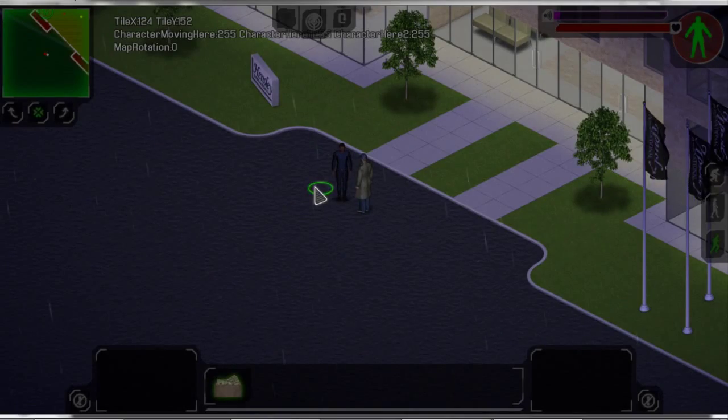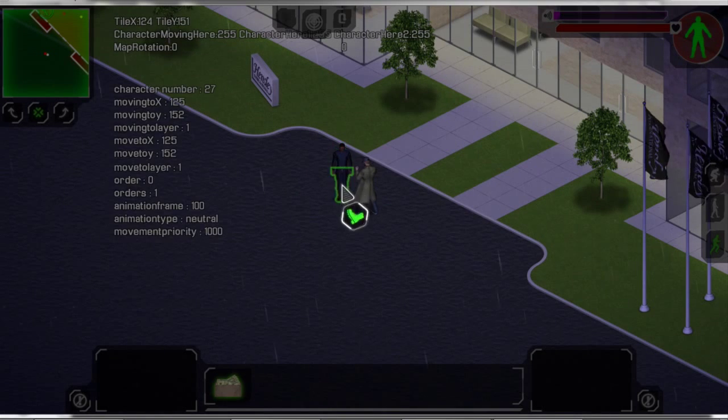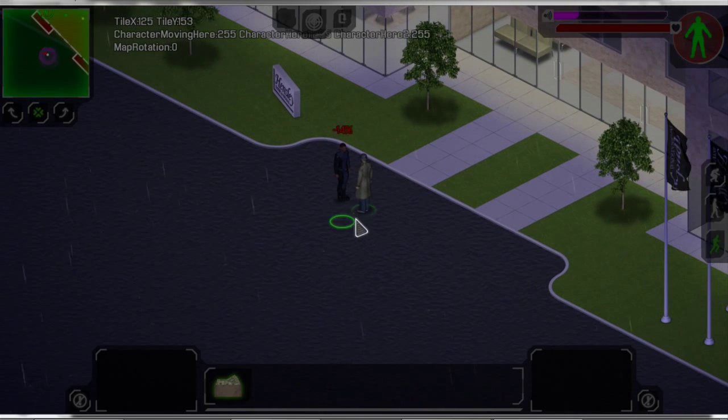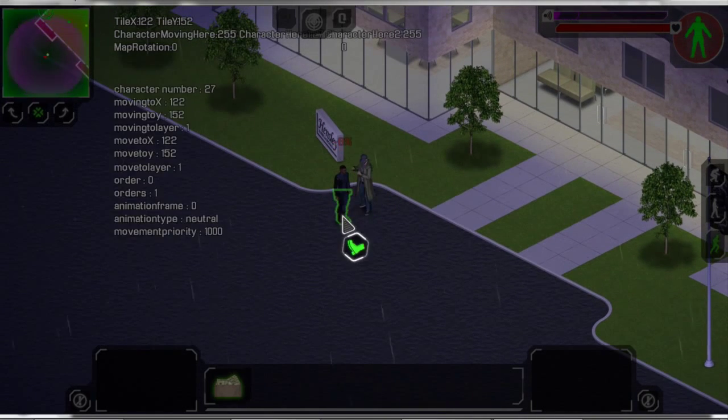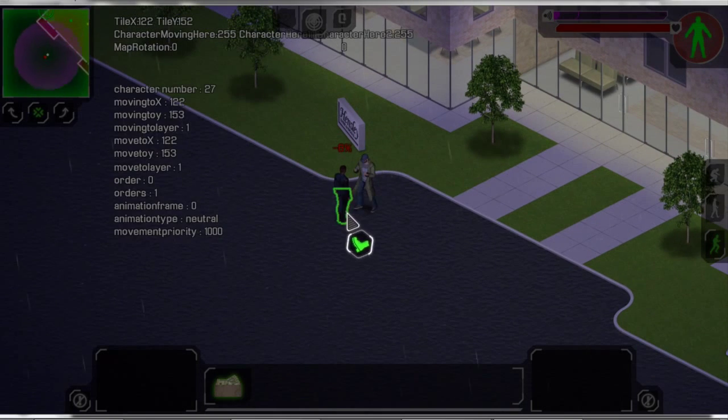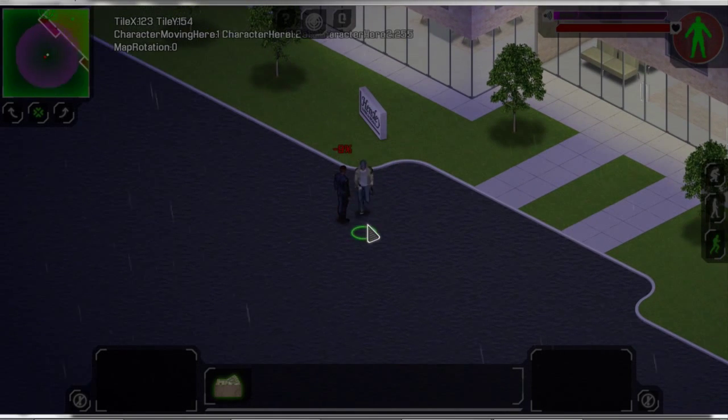Okay, so the knockback animation is now in when you kick a character. So let's just kick this poor guy around some more. And he goes flying back. And that looks pretty nice, I think. It definitely makes the kick feel a lot more powerful.